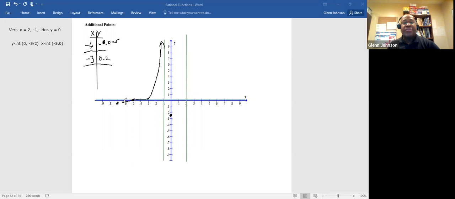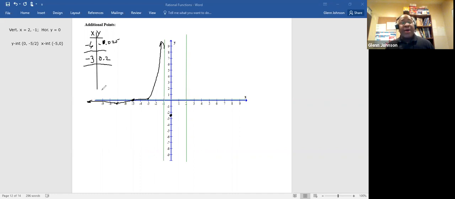And then on the other side, it's going to tend downward. Since the horizontal asymptote was the x-axis, this isn't going to continue to go downward. Basically, what happens is that it crosses, goes down, and eventually it's going to smooth itself back and make its way back toward the x-axis. Just keep in mind that this isn't necessarily drawn to scale. And I'm going to try this one last time. There we go.